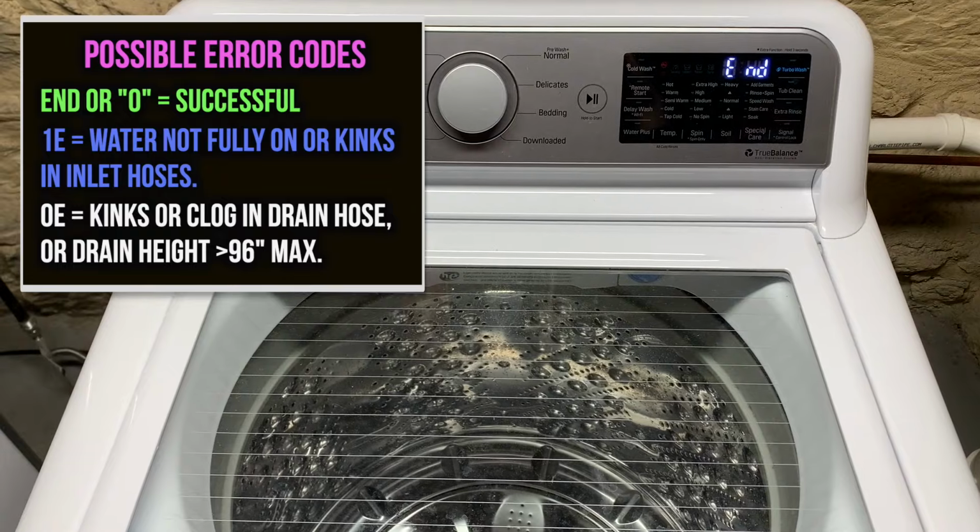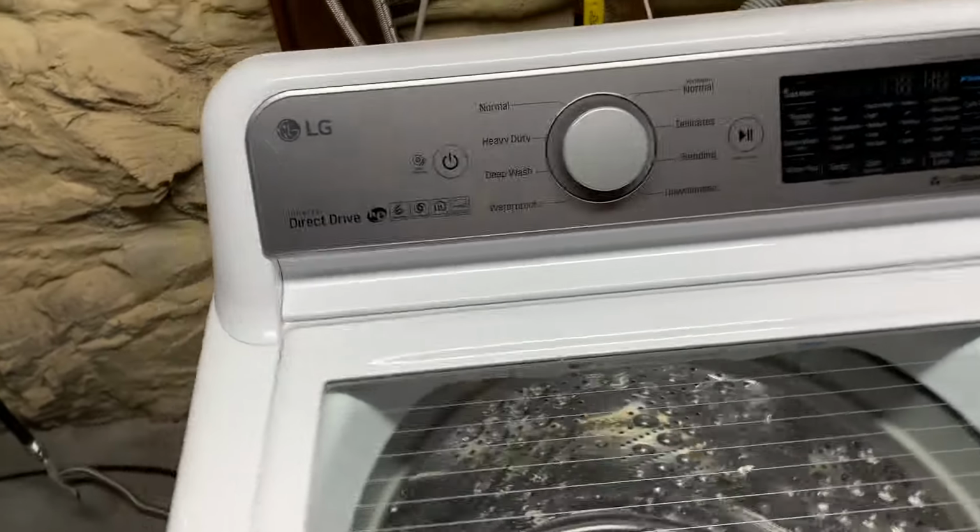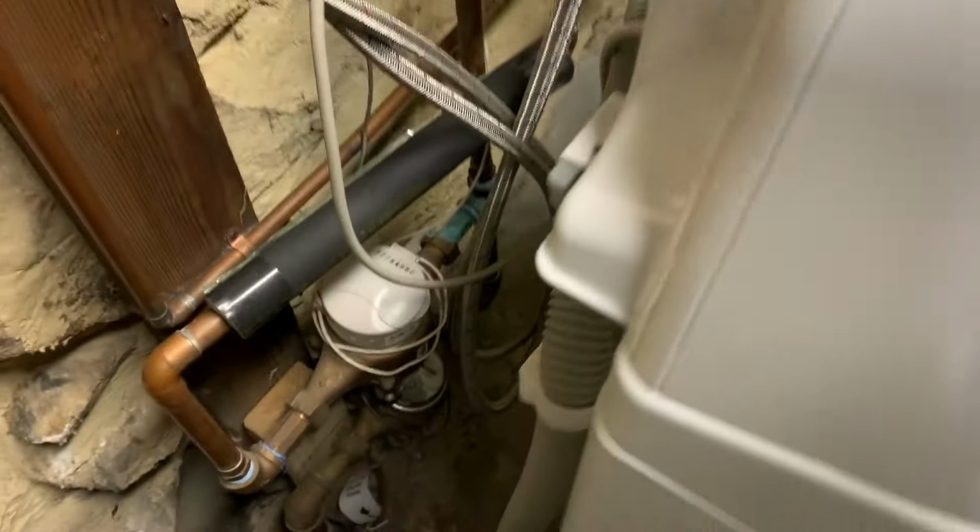And that's a complete and successful test. And afterwards, you want to check around the base of your machine to see if there's any water.